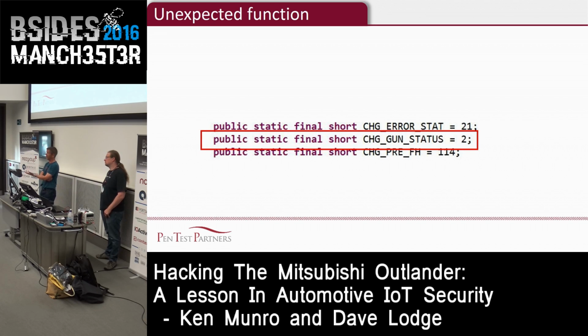You can code a new key, so yes, you can then start the car. You can't start the car from the mobile app, though. No. So you couldn't actually recode a key from the data that you got from the mobile app? Not from the mobile app, no. Right. So there isn't the functionality to start the vehicle.